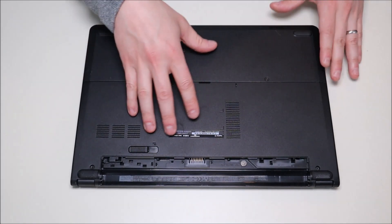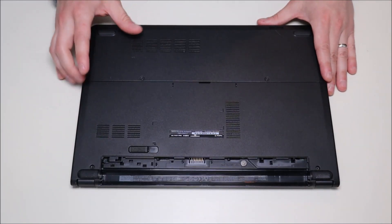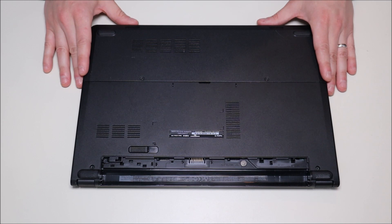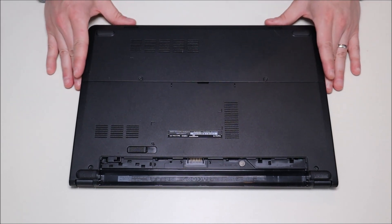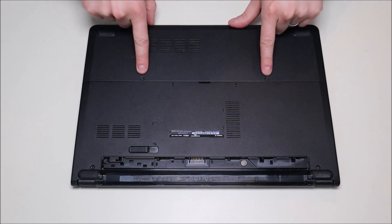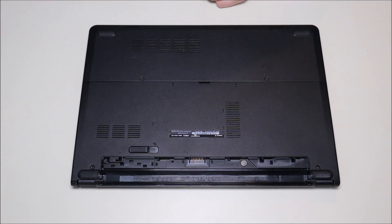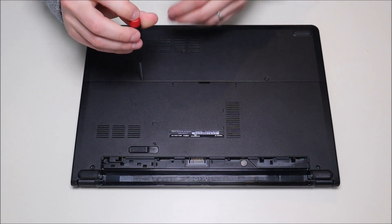If you need any help with equipment like that or any tools I'm going to be using, there'll be a link up top on the screen that'll take you to the store where you can see all of the things that I use in my shop. The next thing we do to get inside is take off these two screws right here in order to get this bottom panel off, so we'll take our screwdriver and take these screws off.